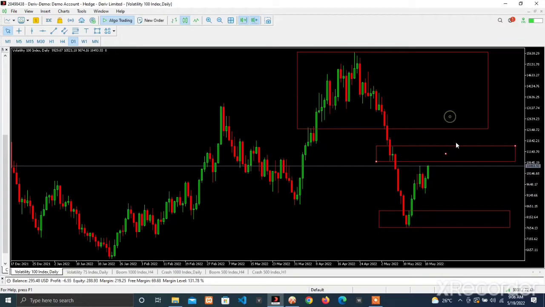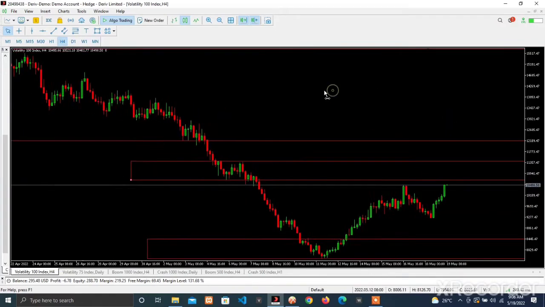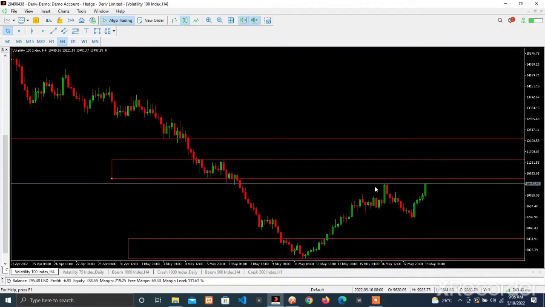So let's go to the 4-hour time frame. Let's do some sketching. On the 4-hour time frame, you can see this is a bigger picture. You can see this is a range, so we need to adjust it to somewhere, to this week to week, which is this. But let's put it somewhere here.